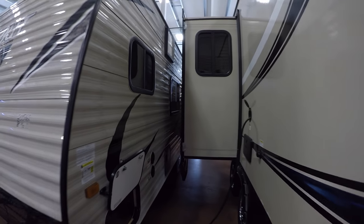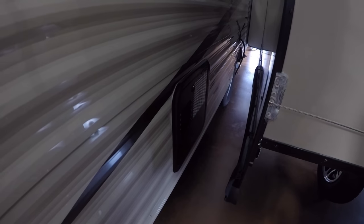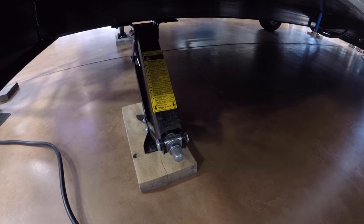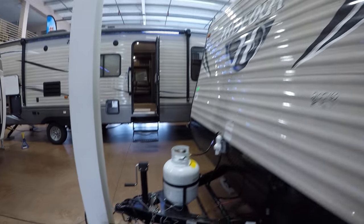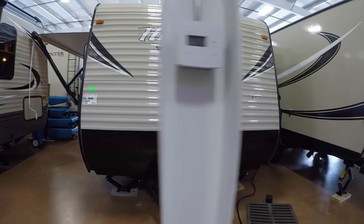It's got a nice beige exterior that hides dirt and road grime. Got an air conditioner right here. Water heater. We've got them packed in tight for a show right now, so sorry I can't walk all the way around. Lots of outside storage. Four jacks, one on each corner. Nice aerodynamic front. 20-pound propane tank — we fill that up for you. Comes with an interstate battery as well.